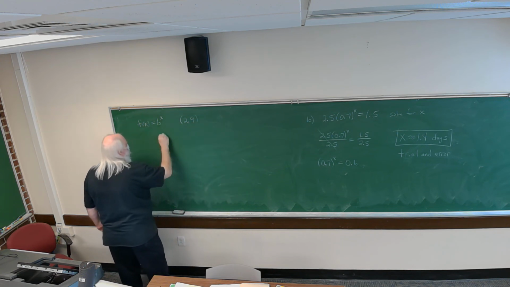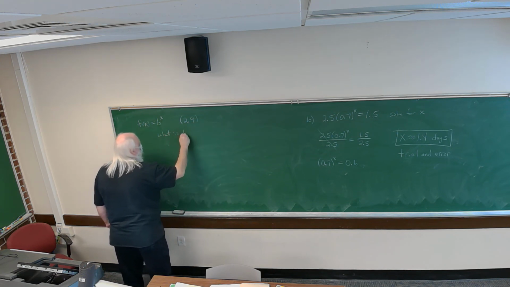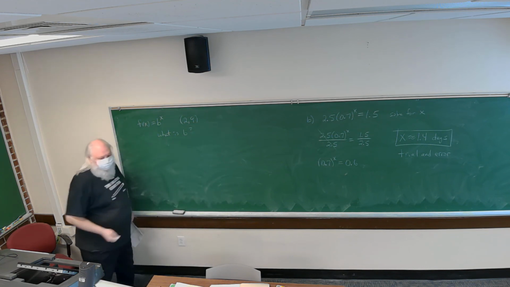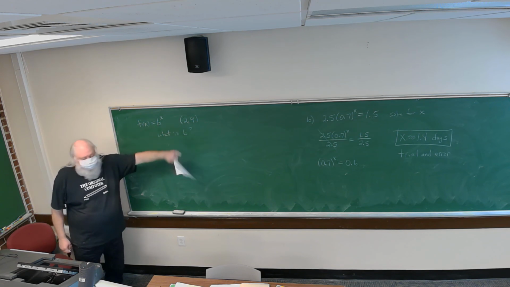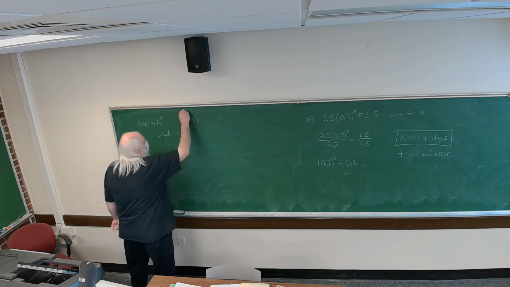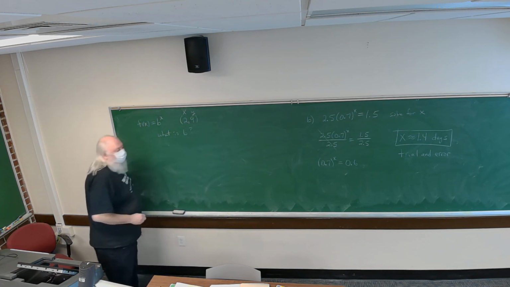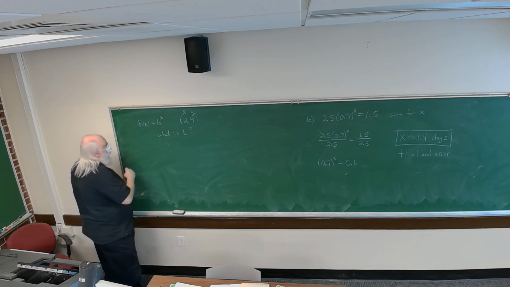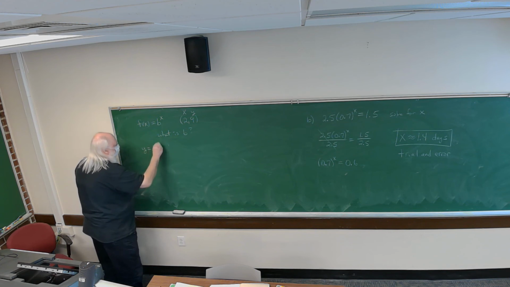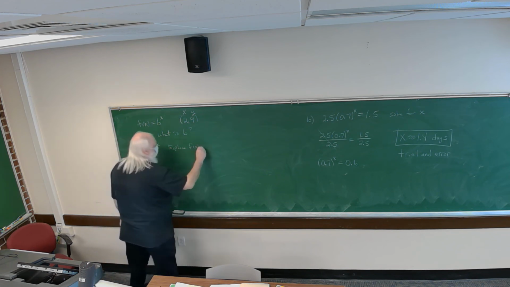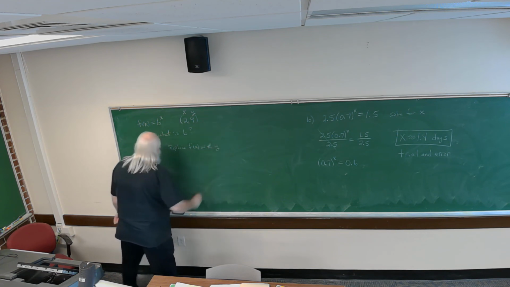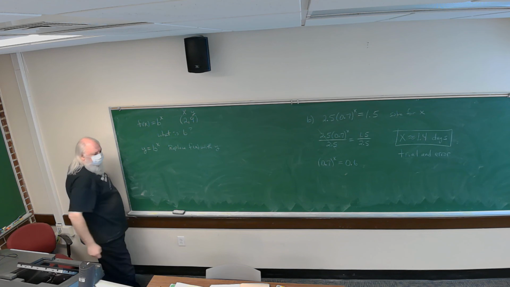So what it's asking is, what is b? Now, x is the variable, right? We have to find the value of b so that the graph of this function goes through the point 2, 9. 2 is the x coordinate, 9 is the y coordinate. Okay? So remember, function values and y values are the same, so we replace f of x with y. And now we use that point to find b.